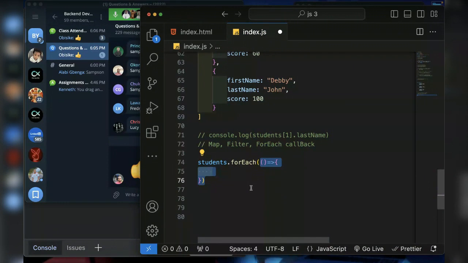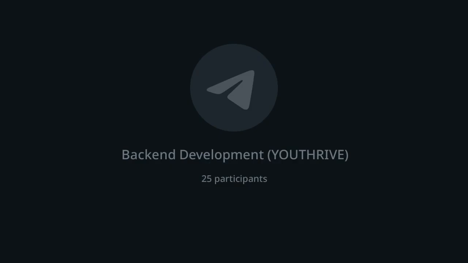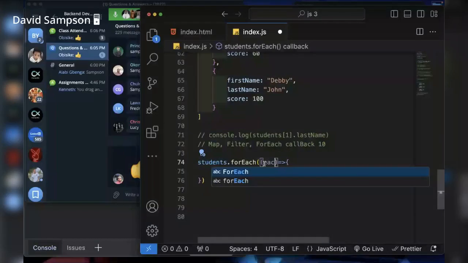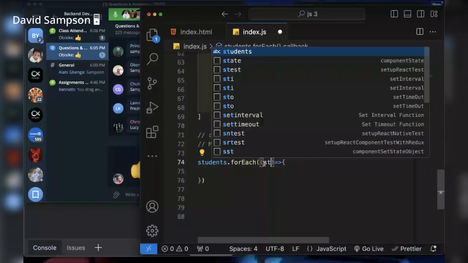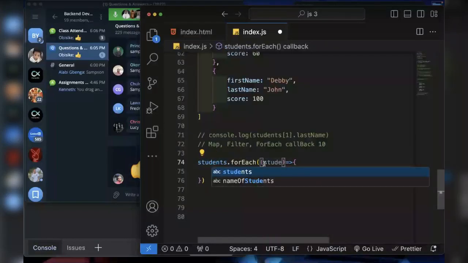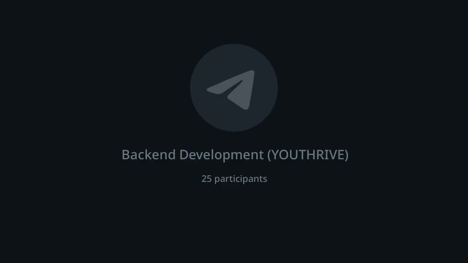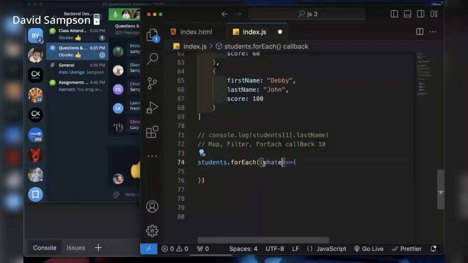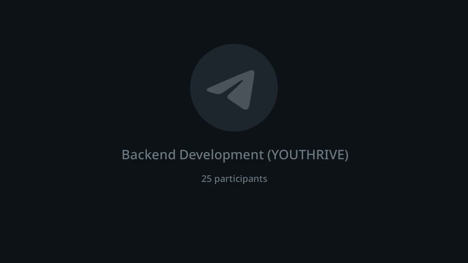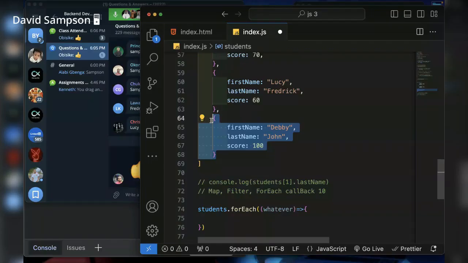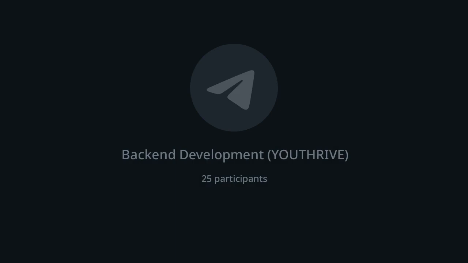So what I can do is say, here I will call each object a student. Whatever you want to call it here, just call it whatever. So whatever you write here, this name represents what you are calling each one. Now, because you want to do something for each of them, you put a name here so that you call each one by that name.